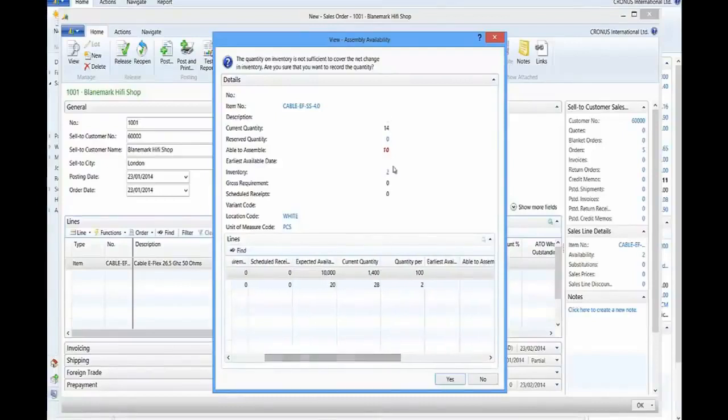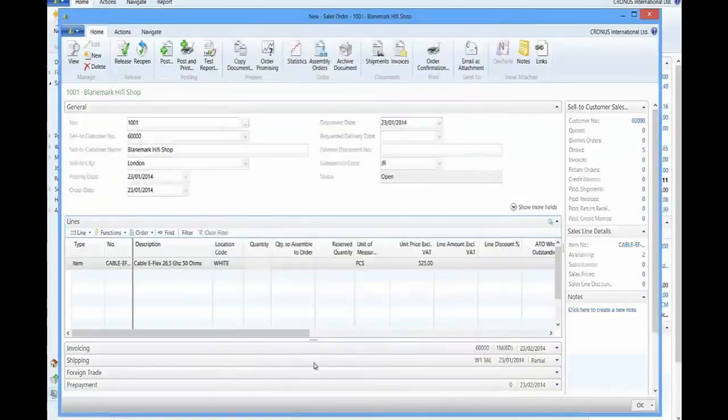The reason that we're only able to assemble 10 is because of the connector. We need two connectors to make 1 cable, and we assembled 20 earlier, so that's the reason why we're only able to assemble 10 cables. We're just going to click yes.